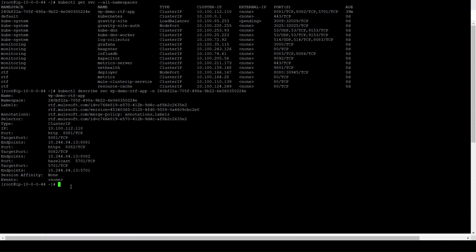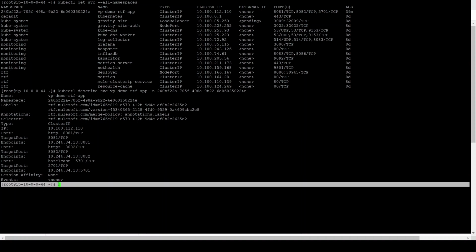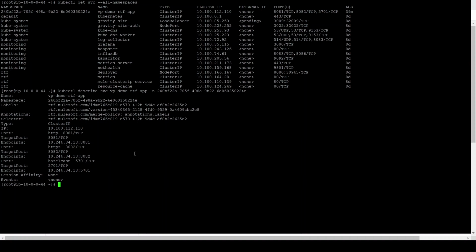All right. Now, talking about service, let's also explore the ways we can access the application, because services help us to access the app, right? So right now I am logged in as a root user inside the node. So I am on the controller node. Okay, now let's try to access the app.